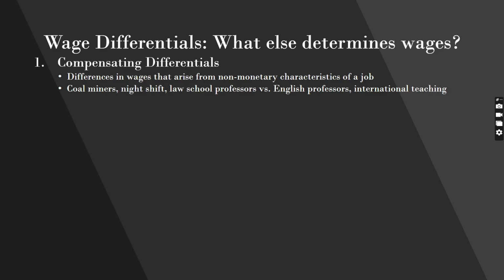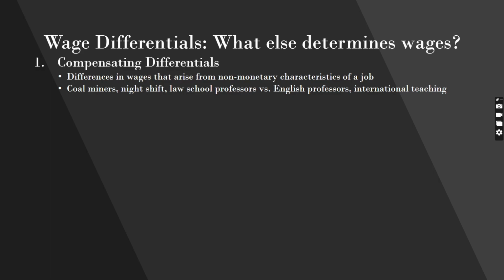Law school professors versus English professors, right? So law school professors are in higher demand, right? They are going to get paid more because they're more specialized, whereas an English professor is not as high in demand, and there are going to be more of them, and so that means they're going to be paid less. International teaching is another example.